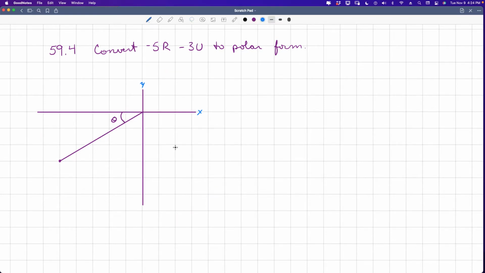All right. So I wanted that point to be where it's supposed to be, basically. So let's look first. We have -5 for r. So to the right, it's -5 to the right. So the negative means go to the left. So 1, 2, 3, 4, 5. So -5 on the x-axis, and -3 up would be down. So 3 down. 1, 2, 3. So it's -3 right there. So that's our point, -5, -3, if we were to use the xy coordinate.